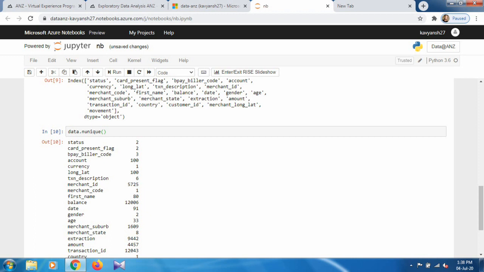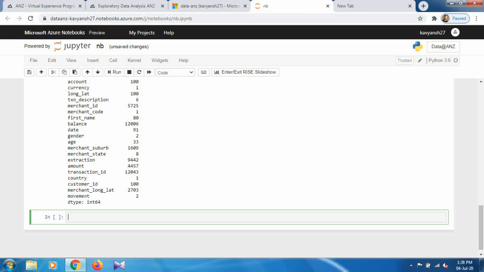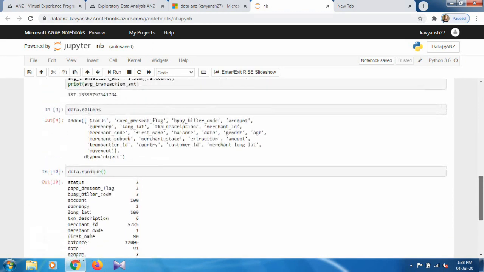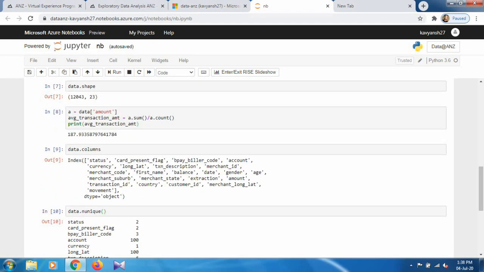And the transaction ID is separate for every individual record. We have approximately 12,000 records, so the transaction ID will be unique. As you can see, transaction ID is also 12,043 because all the transaction IDs are unique, and we also have 12,043 records.